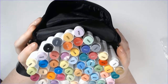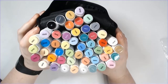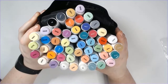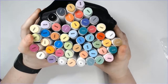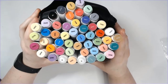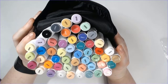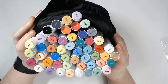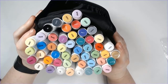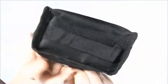But y'all, I can't believe how much I've used my other set. It's gone through a lot of pages, and I've been tossing markers left and right as I've been using them. These are my go-to for basic color by number books. Any variants I need, like, I don't feel like it has a very good red orange for me, so I usually have to go digging in another set for that. But other than that, this is what I use for just comfort coloring, basic color by number. This is my go-to set.